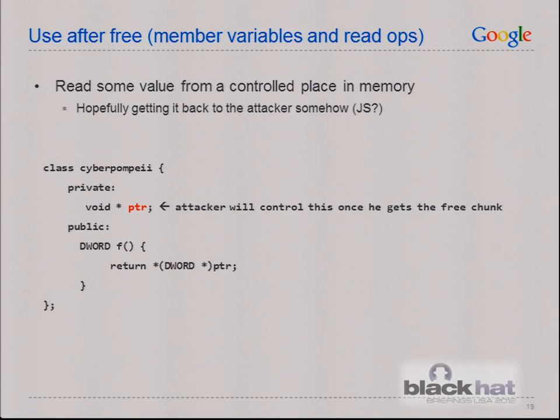There's going to be some, again, JavaScript, but it could be applied to any other process. There's going to be some functionality in JavaScript that is going to call into this non-virtual function, and it's going to return some value. Hopefully, that value is later on going to be returned through JavaScript or by any other means. I know that Bupen were using RGB colors for reading back memory, and they could reliably control where to read by controlling one of the member variables.